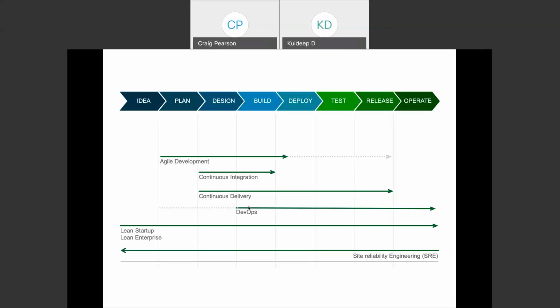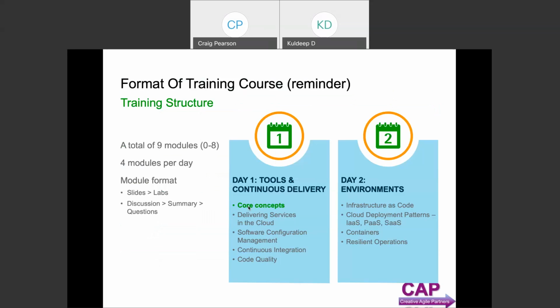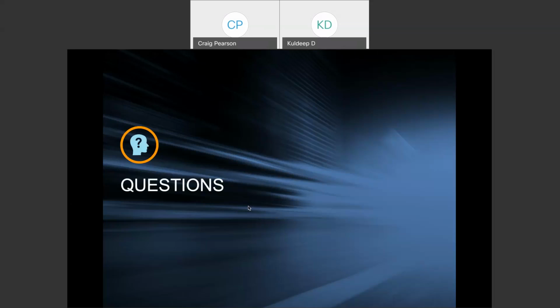And as we go through this 2-day course, you'll be using various tools, and we'll talk about all of these topics in more detail. So, course reminder, I've introduced there some core concepts. What we're going to do in the next module is move to the cloud. But before we do that, what I'd like to do is take some questions. Okay, since we're not doing this course for real, I'll move on.